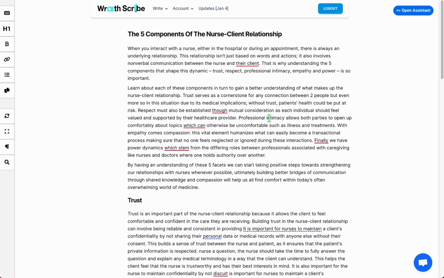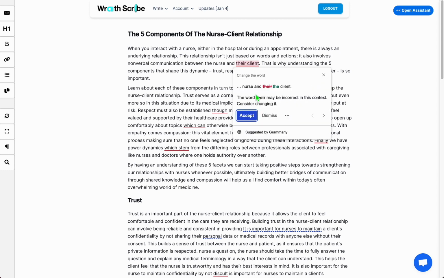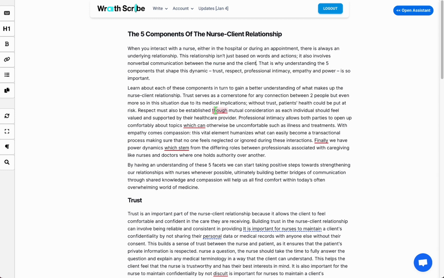But now, because it's integrated with Grammarly, you can very easily click on this and then just accept any suggestions that Grammarly gives you. It's really nice to not have to open another tab just to fix your grammar and spelling issues, which a lot of AI generated tools often have, regardless of whether it's this tool or Jasper or any language model or Copy AI or anything like that.